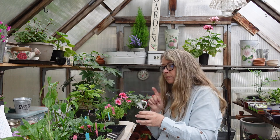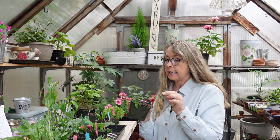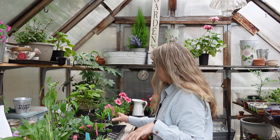Here is the black-eyed Susan vine — this one's called pink something or other; I don't have the tag on it but I'll put the picture up. I had it last year — it grew down my back wall and up on a little obelisk in my garden. I loved it so much. I could not find seeds for it and it didn't come back — it's borderline hardy in my zone. So I had to get another one. It provided the most beautiful bloom and spread so far. I think I paid $8, and for that kind of enjoyment, it was worth it.